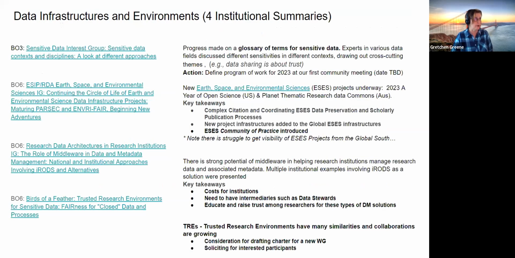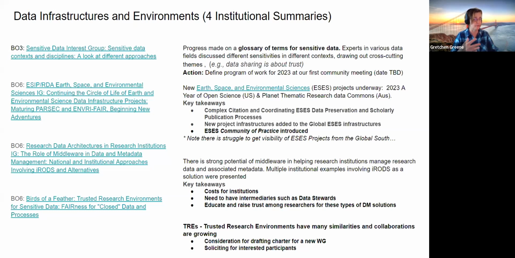So here are the four summaries, the institutional summaries. The breakout 3 group presented on sensitive data contexts and disciplines, looking at different approaches to this. What they've come up with in this interest group is a glossary of terms for describing sensitive data. And they had some experts in various data fields discussing what the different types of sensitivities are, what context they play, and also looking across all these different fields, whether there are cross-cutting themes.